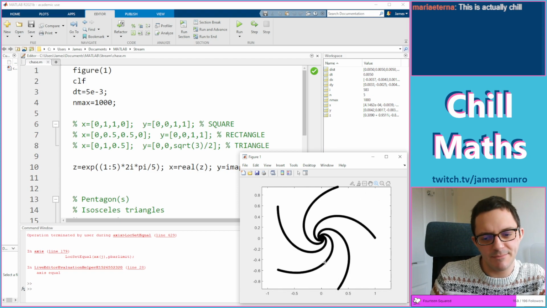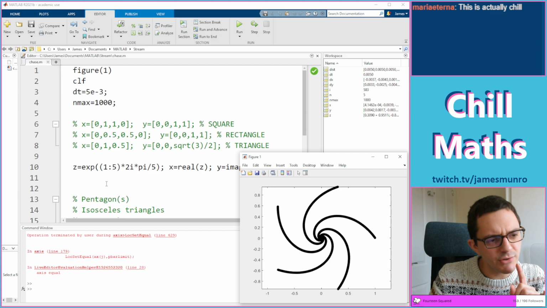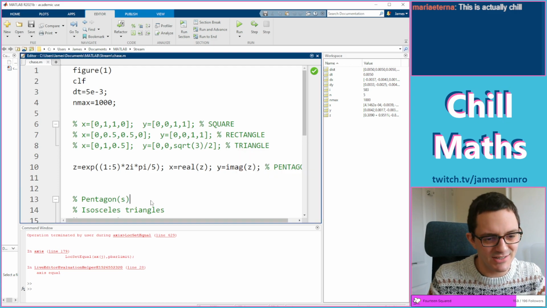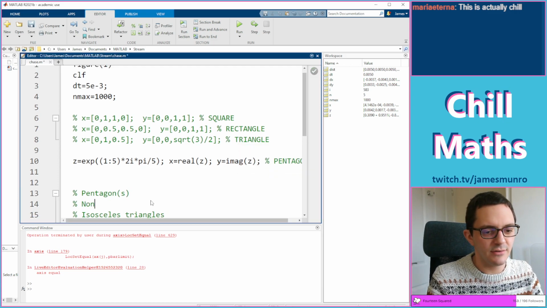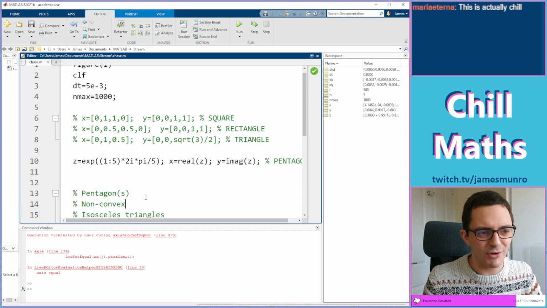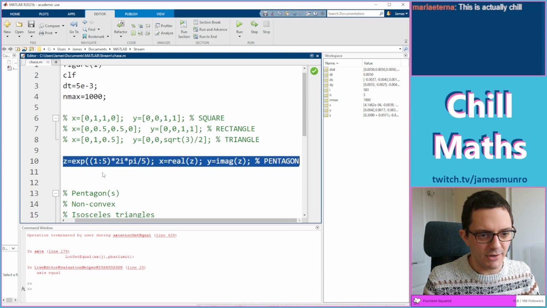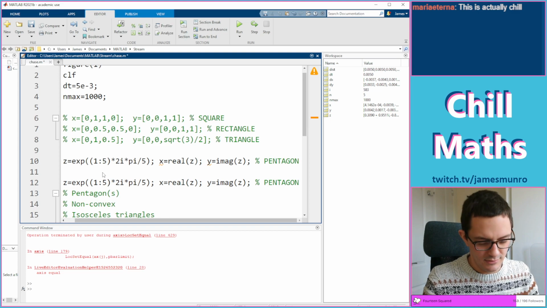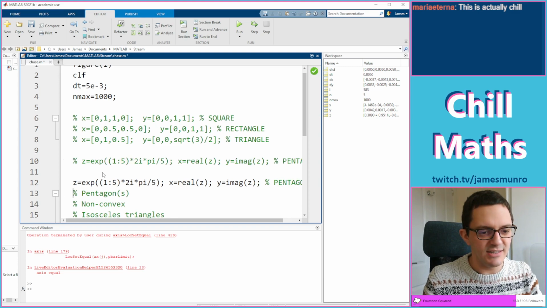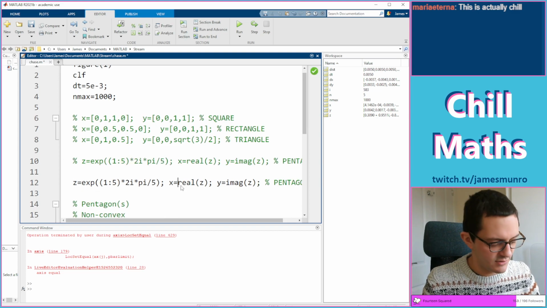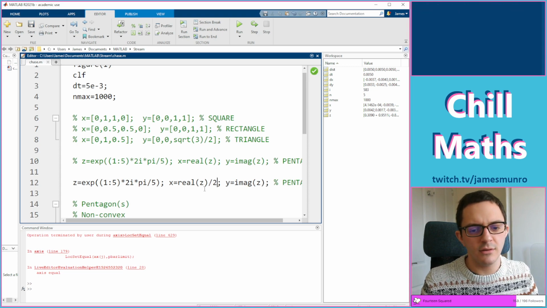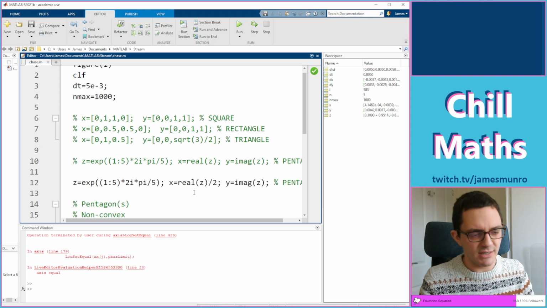I could do something like that. Right, I'm going to stretch the pentagon just to find out what happens. No poll, and then I want to do a non-convex one that Herb requested. I've got a couple of ideas for that. Okay, so let's go down here. The easiest thing to do is to just double all the x values or halve them maybe, so that'll squash the pentagon down.